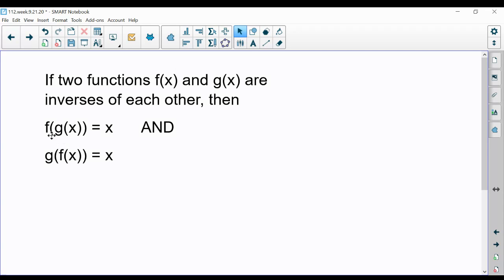That in turn goes into f, which produces x. But hold on a second, I started with x. So if the number x got manipulated by g, and then f in turn manipulated it back and gave you back x, what you started with. Same thing with g. Now here g will undo everything that f did. X will go into f, changes it around, and then g changes it back into x.